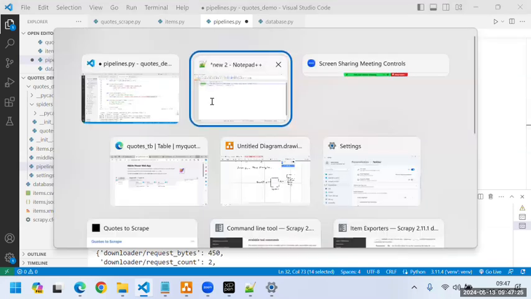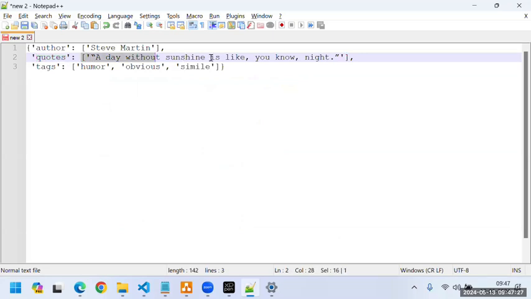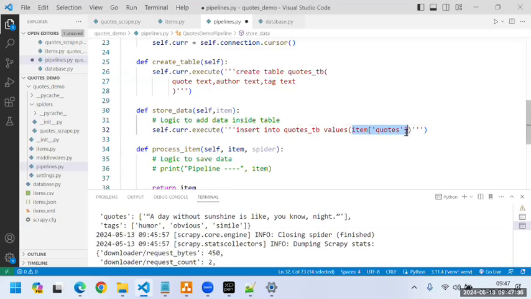Quotes is a list, but I don't want the list. I want to save it as a string inside my SQLite database. So I take the first element in the list, which can be 0 or -1. This is the first element that will go inside the quote column.